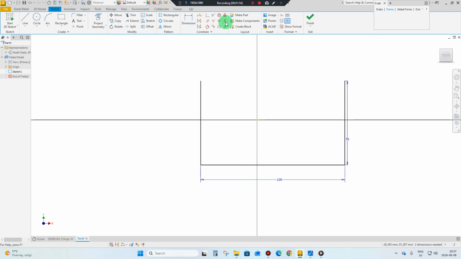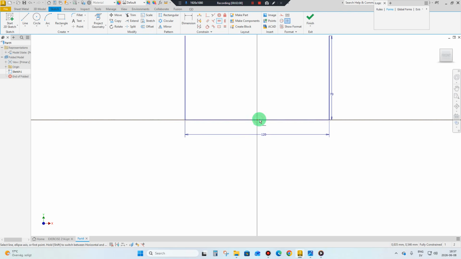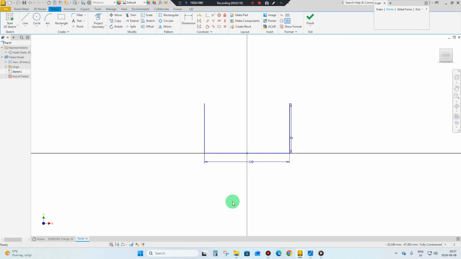Now select vertical constraint, midpoint of this line and the center point. Horizontal constraint, select this point and this point. Now finish sketch.